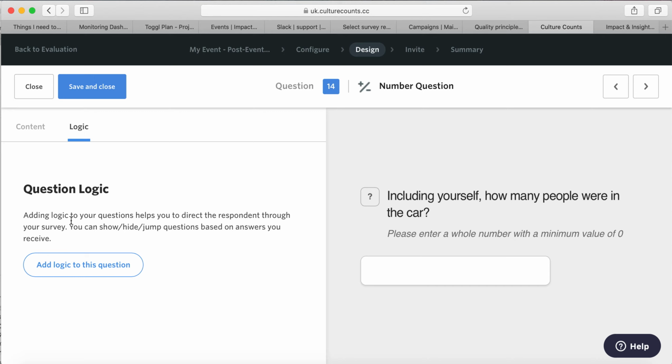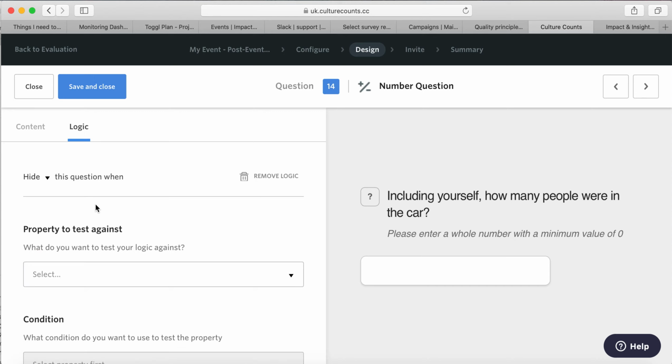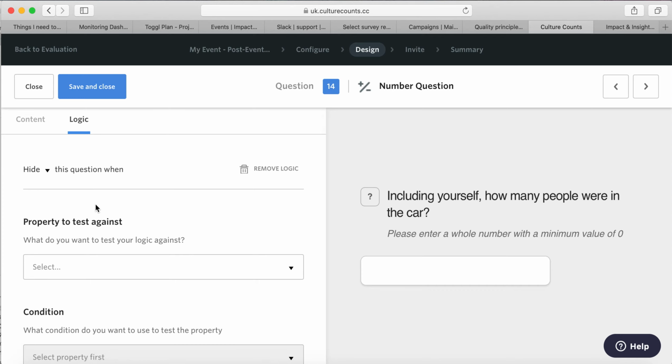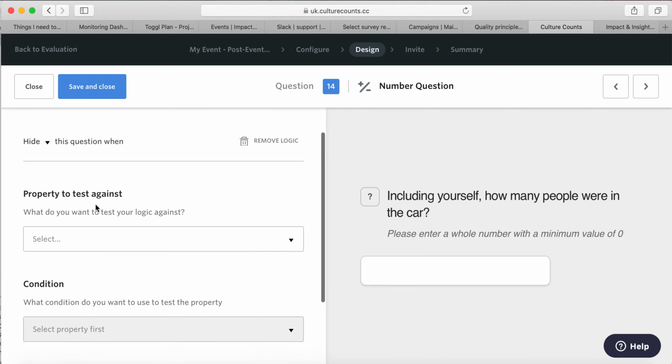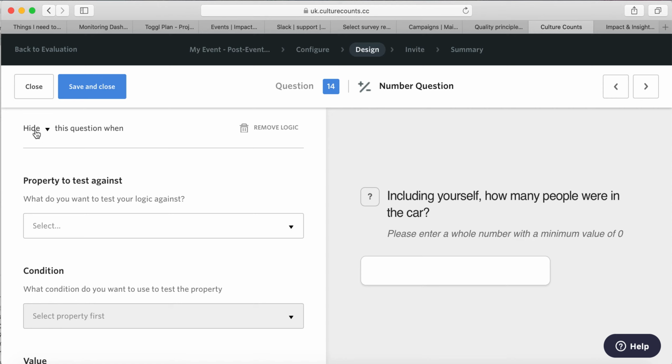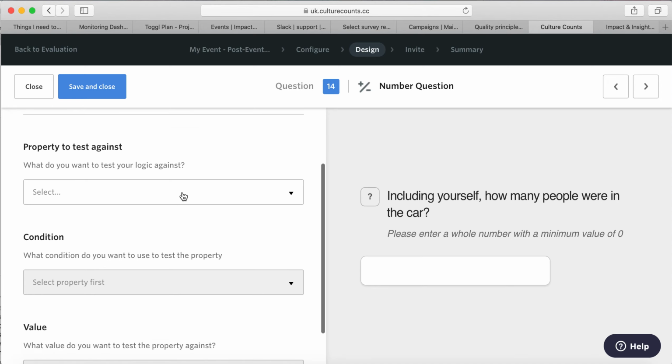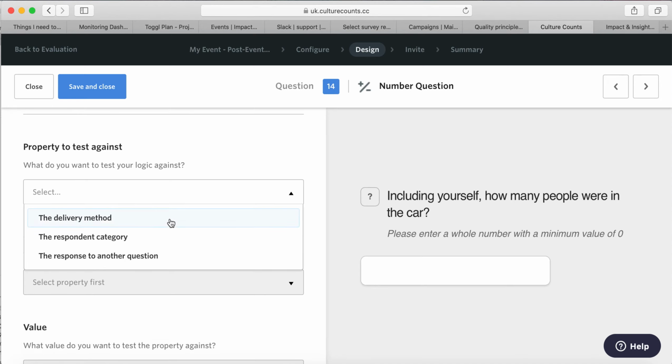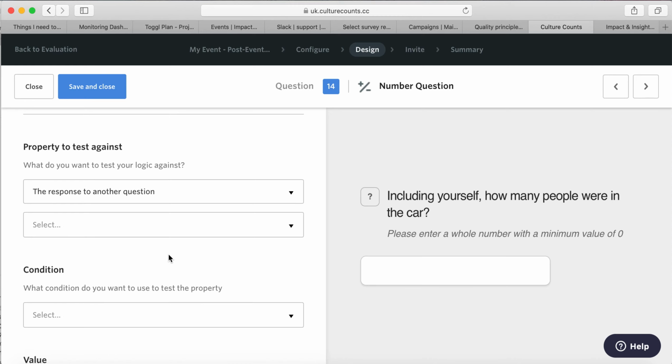Here we go, logic. Some people might call this routing. There are some different words, different ways of describing it, so it's up to you what word you prefer, but in the Culture Counts platform it's referred to as logic. Now, at the moment this defaults to hide, so I'm going to change this to show this question when. You can see there are different options here, but I'm going to say the response to another question.